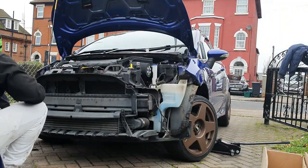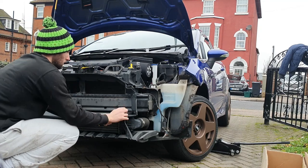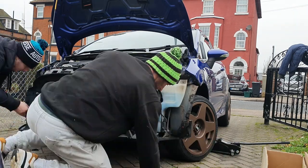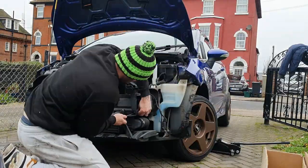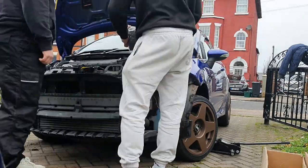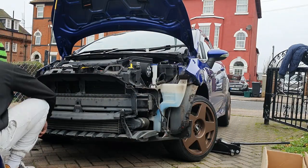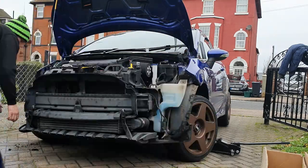As you'll see me and Harry gingerly pulling away the bumper, there were two little fog lights at the bottom you need to be aware of. Don't just yank the bumper away — just make sure you don't disconnect the bulbs or the loom. We did a push and twist which was easier, and let it hang there as we worked. Massive shout out to Harry — he did most of the work.